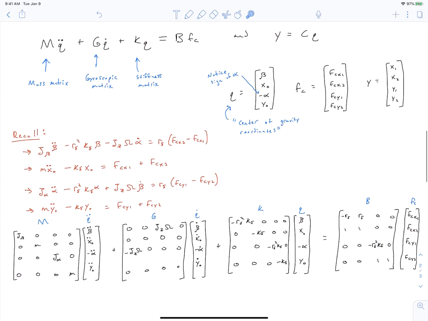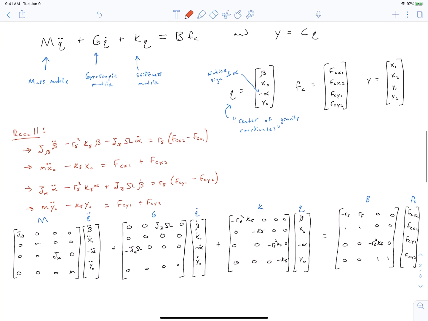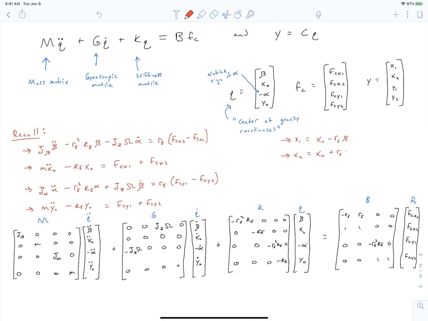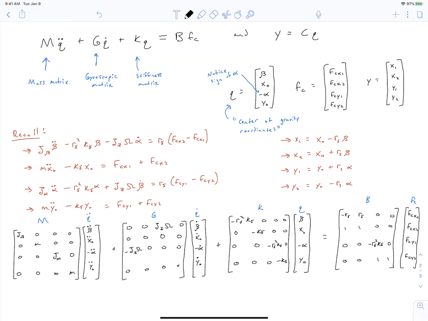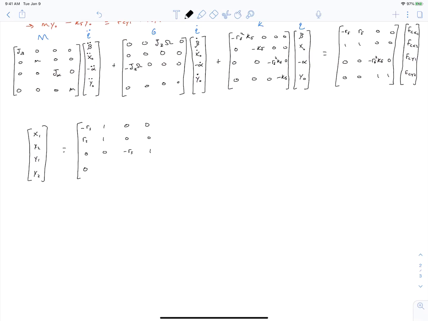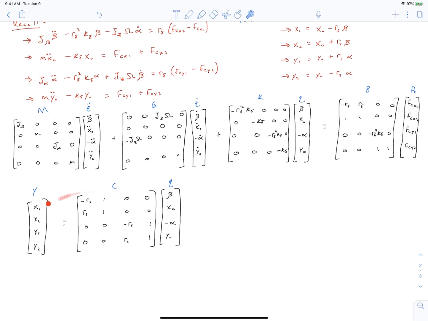And to do that, you need to recall how we map x1, x2, y1, and y2 to our state variables. We did that with the following relation in our previous video, and we came up with this dependence on alpha and beta by using a small angle approximation. So now I'll write out the matrix expression of this equation. Which we now have here.